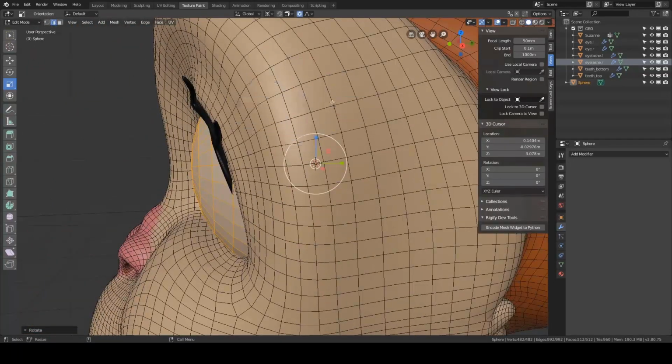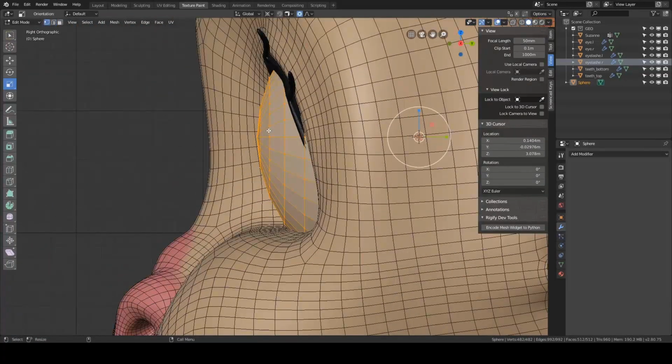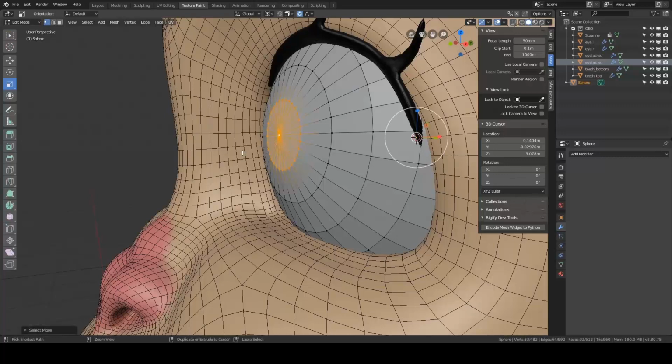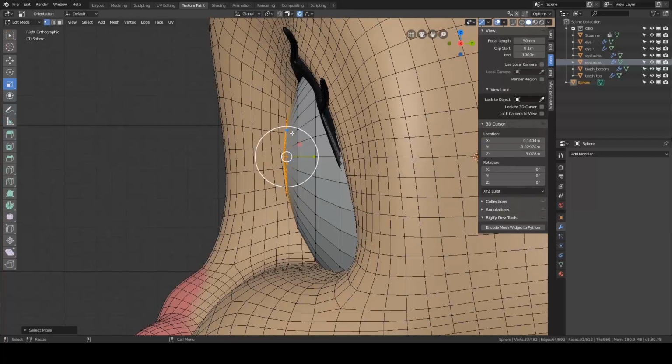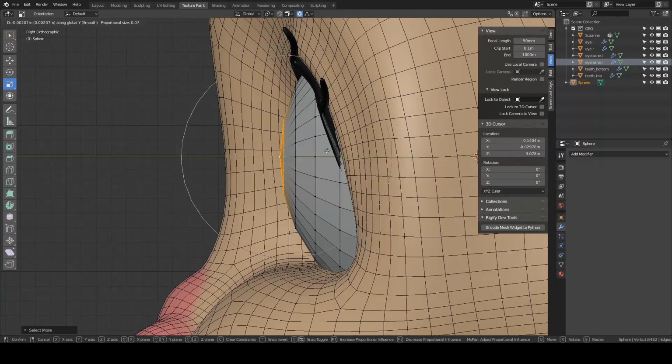And we're also going to go to the side view here. Just distort this ever so slightly. The cornea has a little bit of a bulge as you come through here. So I'm just going to add that.